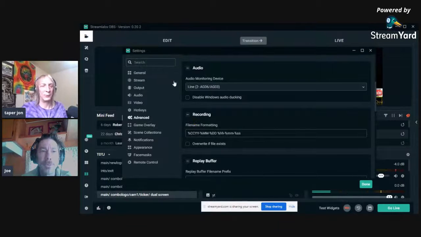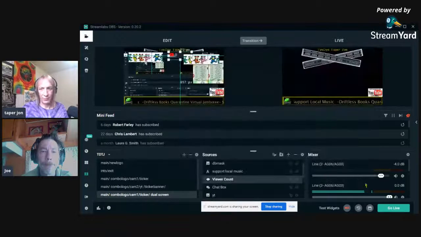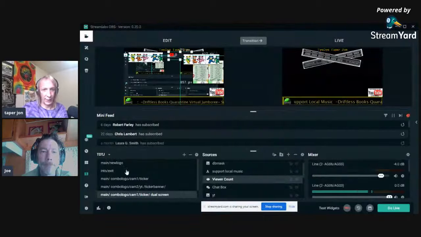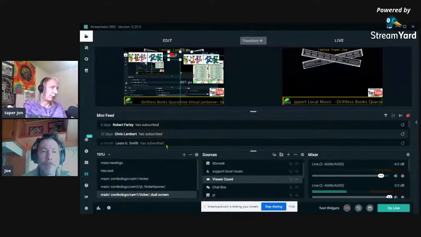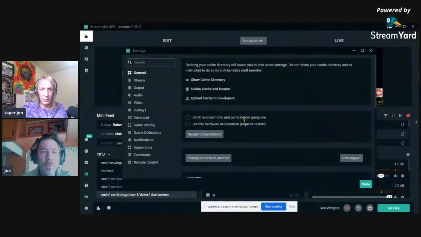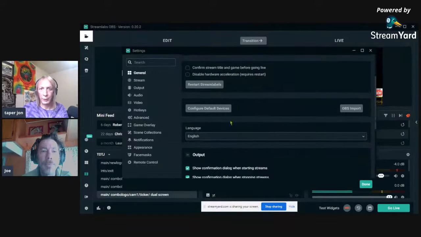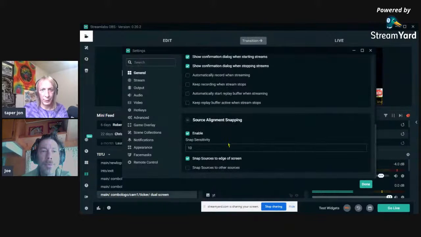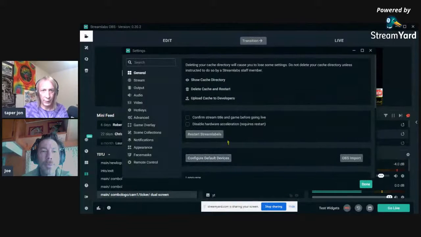So this is where you want to play around. You have to set it up, and once you get the referral key and all that done, you'll have these scenes in here and everything's saved. That referral key is probably under configure. Restart Streamlabs, convert, OBS, import. You can even import here. So this will probably be your source for a lot of that.